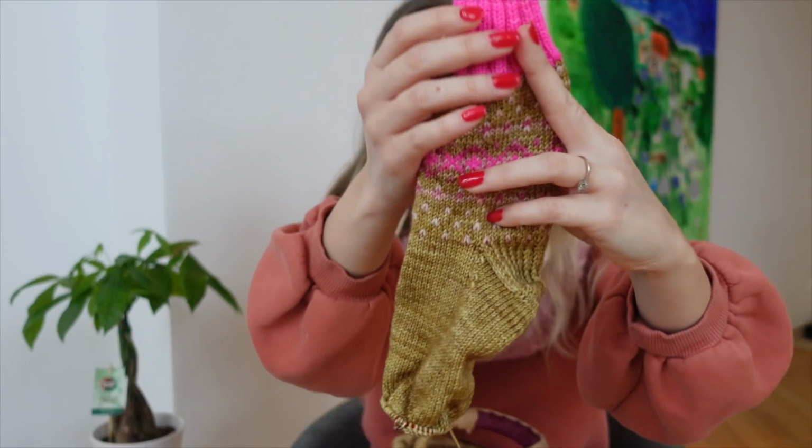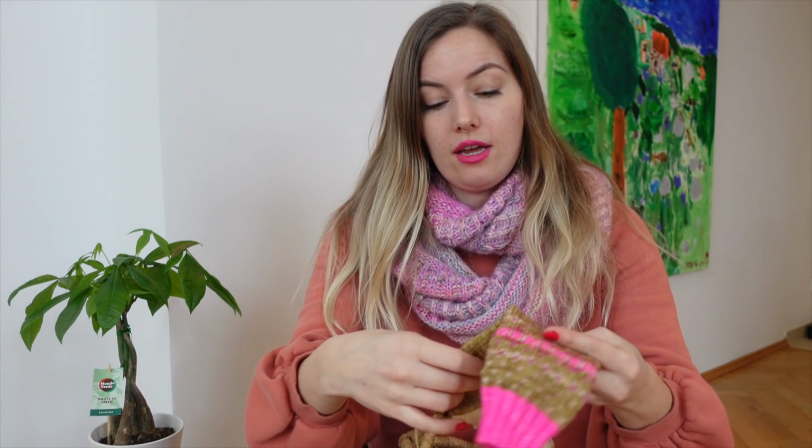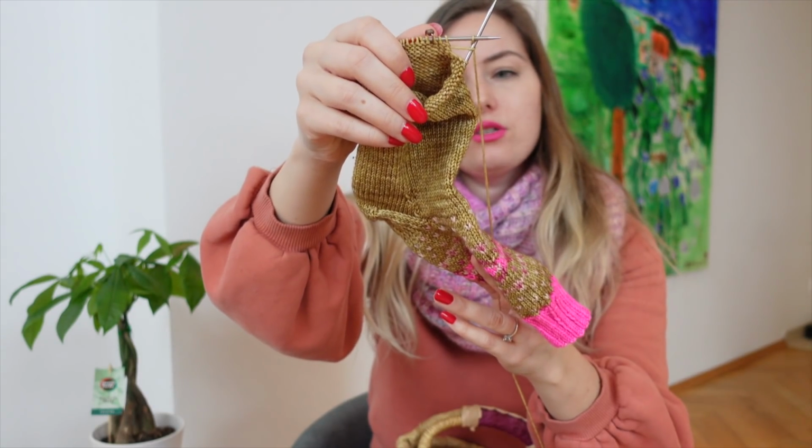I knit this cuff probably in an evening. I first designed the chart and had a lot of fun with that. I've written out the entire pattern already, so all I have to do is knit. And I'm knitting these on 9-inch circulars. So when I knit my socks, if I'm knitting colorwork socks, I absolutely use 9-inch circulars.